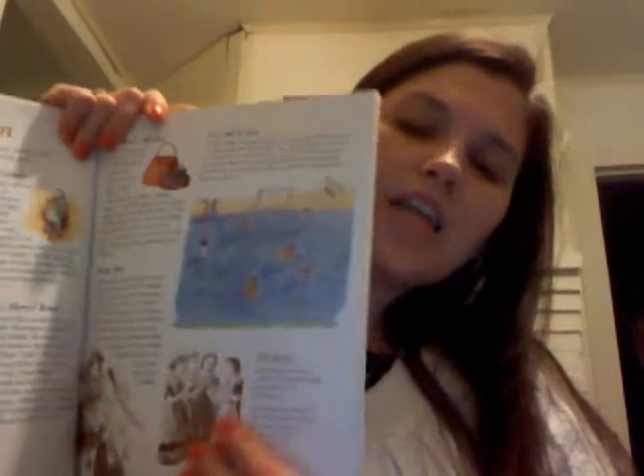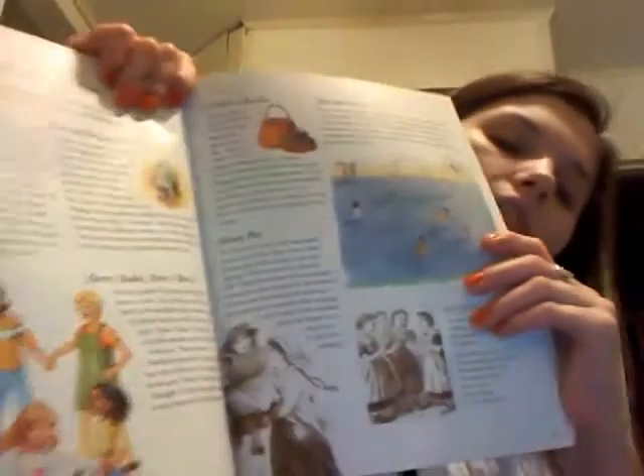I do kind of want to try these recipes, but I'll have to modify them to be gluten-free — it shouldn't be that hard. But we've got Frontier Fun, Jack Straws, Puss in the Corner, I Beg Here, I Brew, I Have a Basket, Honey Pot, Fox and Geese, and different games. I've heard of Fox and Geese but I've never played it.